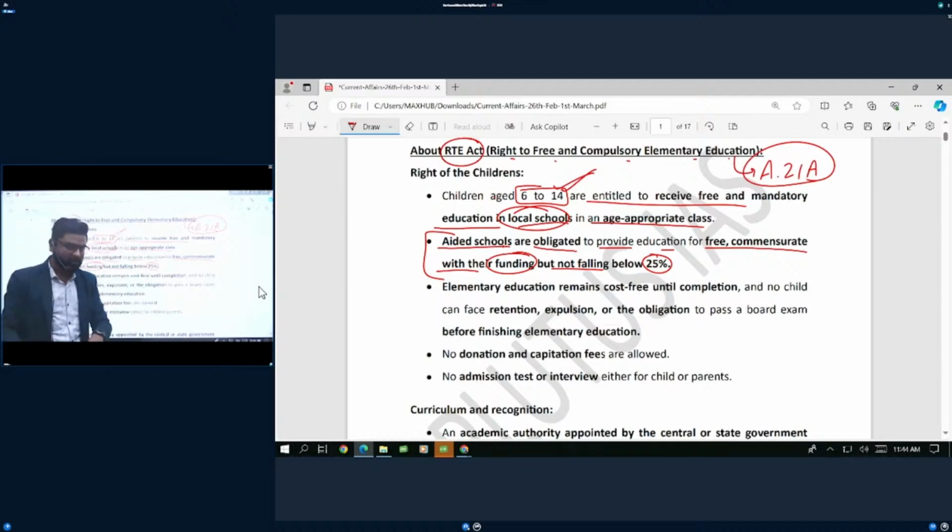State does not care about you as of now, but it will care in future. That will happen for sure. But nonetheless, in aided schools it's compulsory. 25% of the seats must be reserved for EWS. Unaided schools may, it depends upon the state governments. They can, they may, or they may not. Clear all the three kinds of school: government compulsory, aided compulsory, unaided temporary or at will.